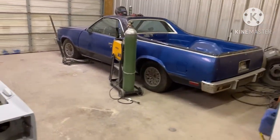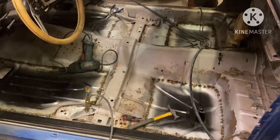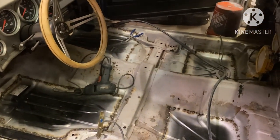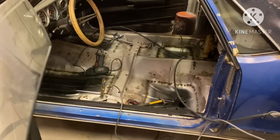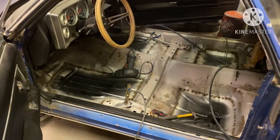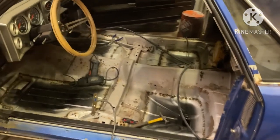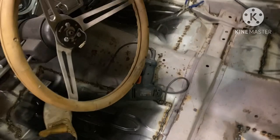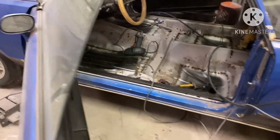Then got this El Camino over here. Worked out a little something with John Blaze — went ahead and spot welded them floors in for him. As you can see, they need to be grinded down, seam sealed, and then we'll go ahead and hit the whole floor. Scuff it up, hit it with some rust encapsulator and paint. But as you can see, everything's solid now, baby. They had plaster or something in there before — there ain't no plaster in there now. We got metal in there now.